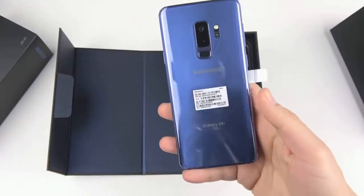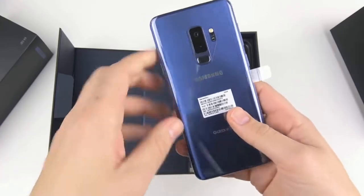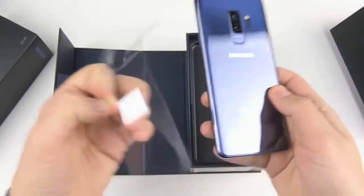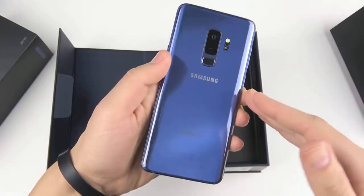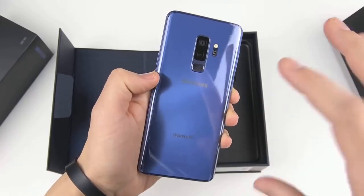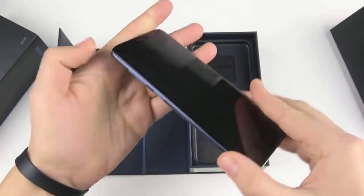And wow, this thing is a stunner as well, just like the lilac purple, but I think the lilac purple might stand out a little bit more than this guy. But let's go ahead and peel this off the back, and you can see not quite like the coral blue of the past on the S7 Edge and the S8 Plus. So it's a little bit different. It's more bluish than like that coral, like ocean look. It's just really blue. So if you like blue, you're gonna really like this color quite a bit.